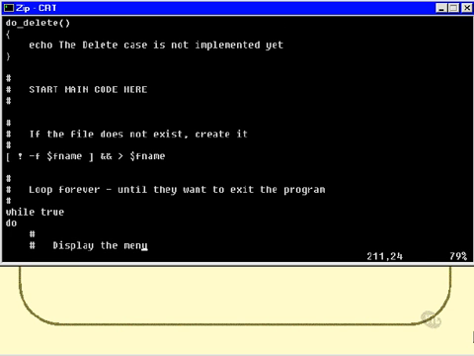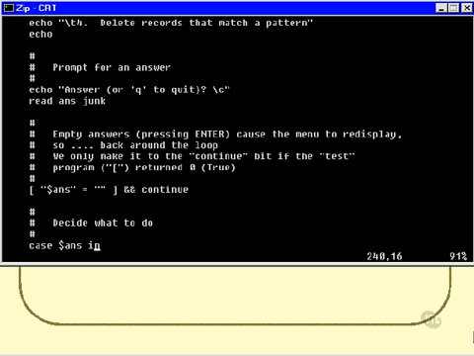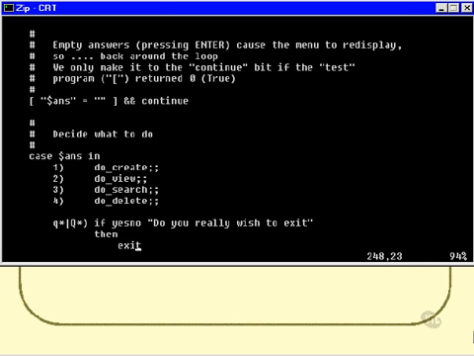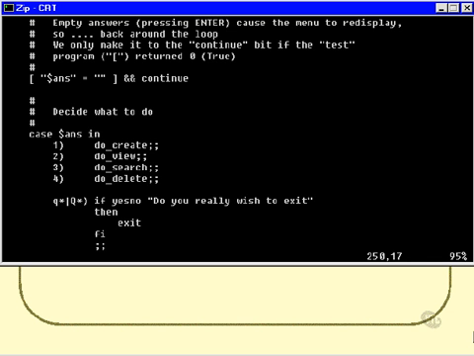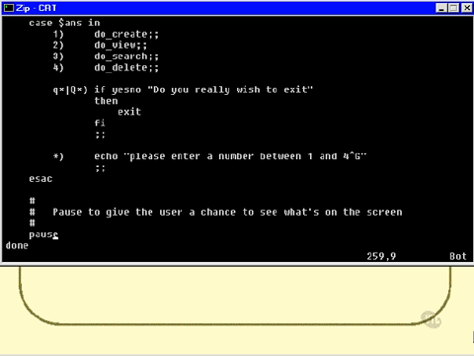Now this bit we've already seen before, and we've seen this before as well. And finally, the only difference is when we get to these parts here. Now this code is now looking very simple, because we either do a do create, a do view, a do search, or a do delete, and that's all we do. And then notice the queue options. Do you really wish to exit is the question that we ask. We feed that to the yes/no program, and if they return yes, then we exit. Now if they don't return yes, then we don't do anything at all. So in other words, we drop out of the end of the case statement, do our little pause, which is the new thing that we just added, and then go back around the loop again.